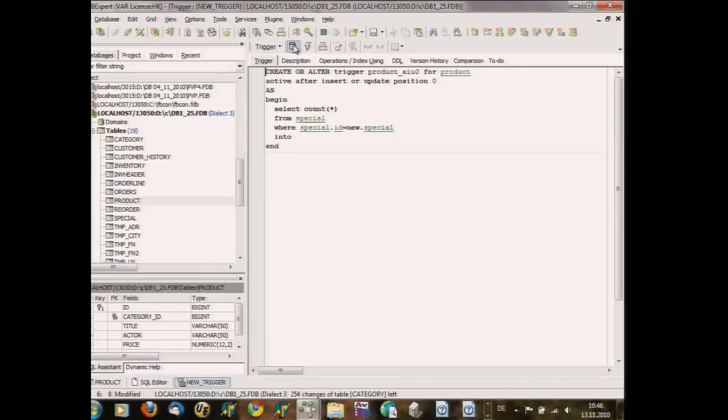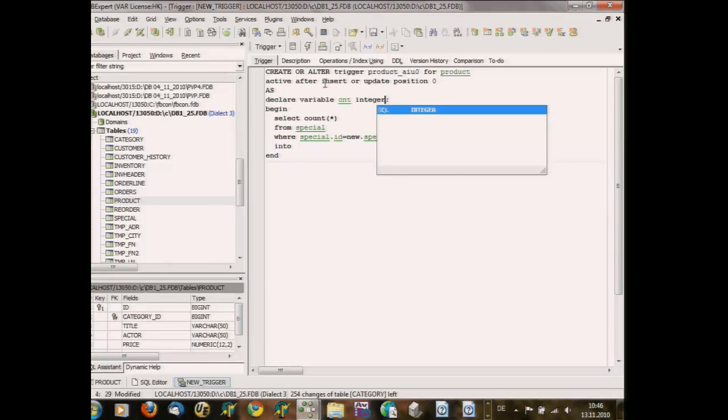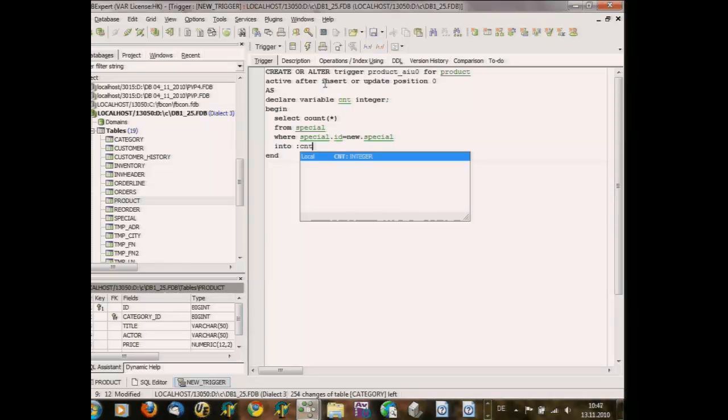I deactivate the so-called lazy mode. I declare my variable here, for example, CNT, which is an integer value, and I simply say into CNT.